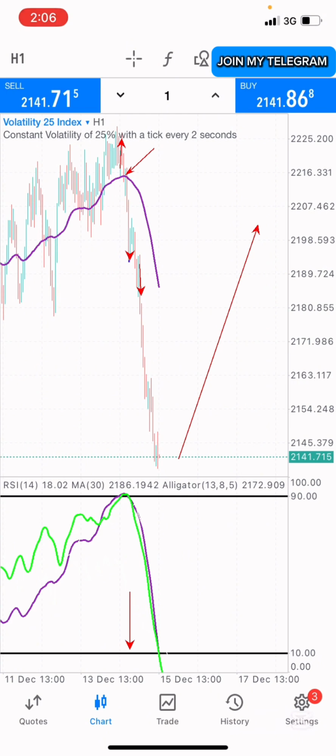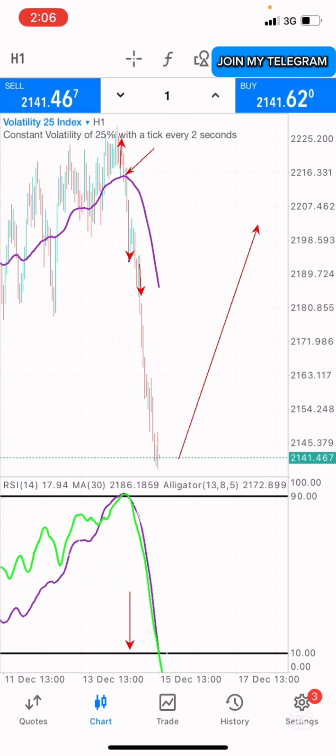So by using this strategy, you're able to be profitable using this type of analysis on the market. Using these indicators, the moving average, we doubled the moving average, we put that on the main window and also on indicator window 1. Then we added the RSI, which is the relative strength index. We put the level of 90 and the level of 10, and we added the alligator and the MACD as well to confirm that yes, our entry is indeed a good one.